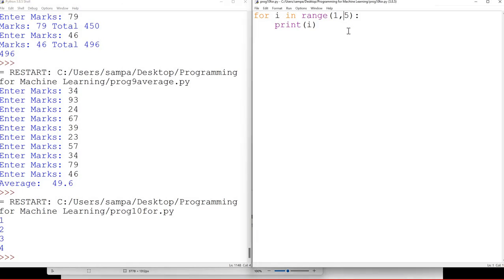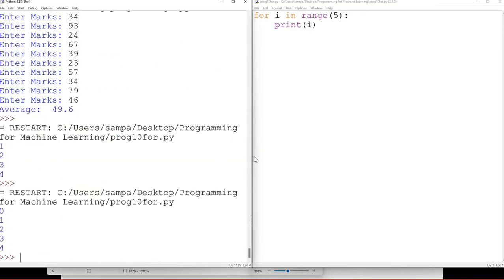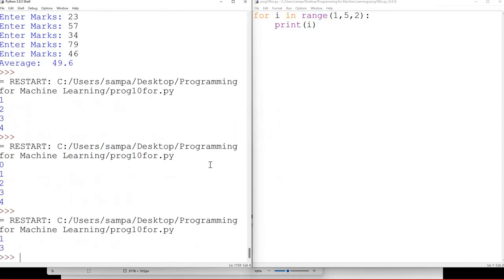Similarly, if you have just 5, I told you, it will start with 0. Run module. It's from 0 to 4. Then if you have 1 comma 5 comma 2, yes, it will go like this.